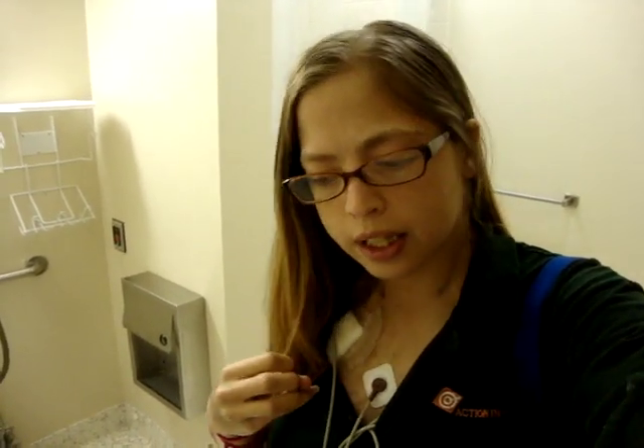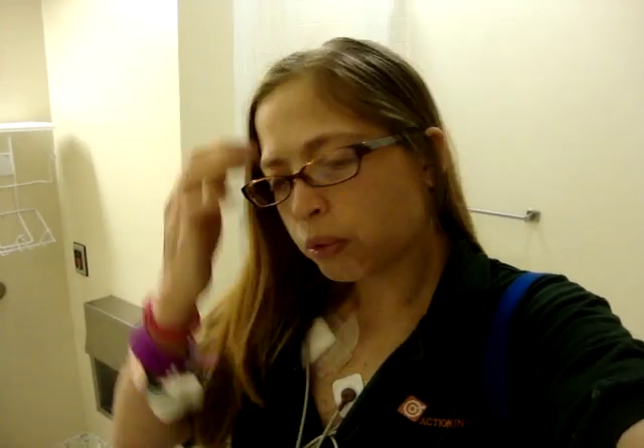Because if they take this perm cath out I have no other access for dialysis. With the temporary catheter in place, they can keep giving me antibiotics through IV and try to get the infection to go away. But since it's in my bloodstream, that's going to be a little more tough. After the last test comes back negative, they'll take the temporary cath out, put a more permanent perm cath back in, and let me go home. For right now I'm probably here about a week, which is fine — I'd rather be here getting treatment than go home and come right back.